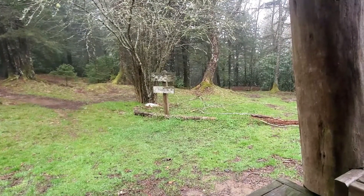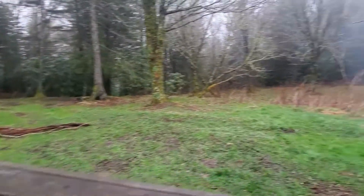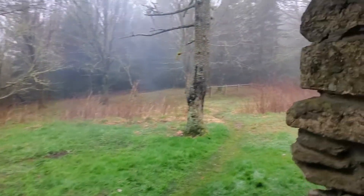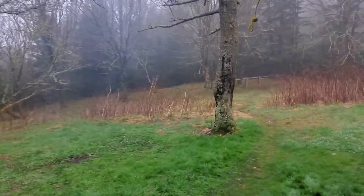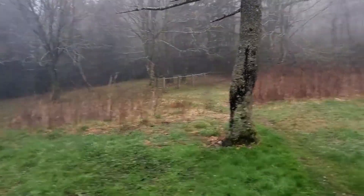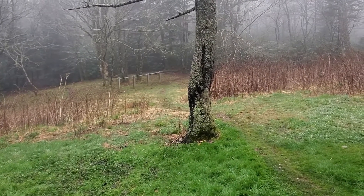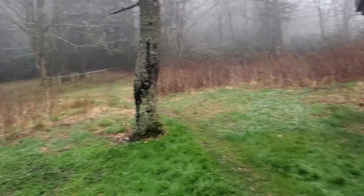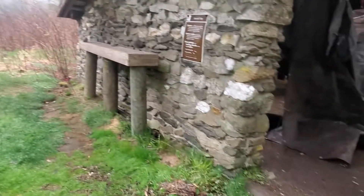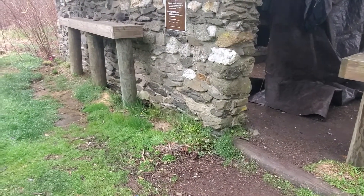Always be mindful of the current rules and regulations when you go to make your reservations for a shelter or a campsite in the Great Smoky Mountains National Park. At the time that we stayed there, which was spring of 2021, they were allowing people to pitch their tent outside of the shelter on the grounds around the shelter — that may not always be the case. If they do allow it, the ground is fairly level; I'll show you that in a moment.